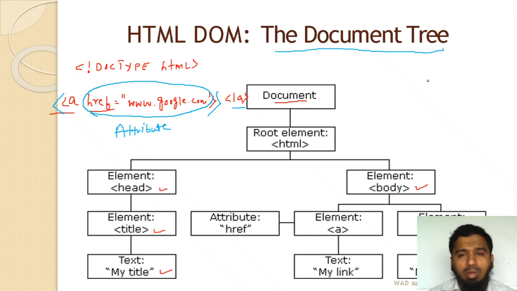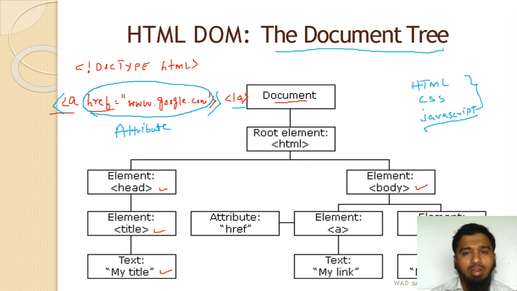JavaScript, if you want to become a successful web developer, if you have basic knowledge of HTML, CSS and JavaScript, then you can learn any language like Python, or whatever the different languages are there, that you can easily understand, and as per your requirement you can modify with the help of this. Okay.